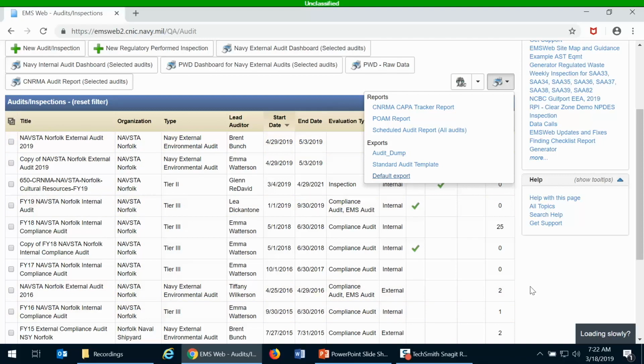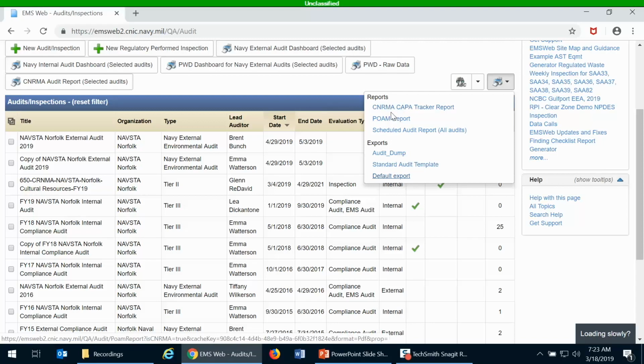If you want to use a different export, you can pick them here. And so these contain different templates that information is exported to. So for example, you can create a template that contains the media field for that audit inspection, and then you could export the audits that are listed in this table into that specific template.